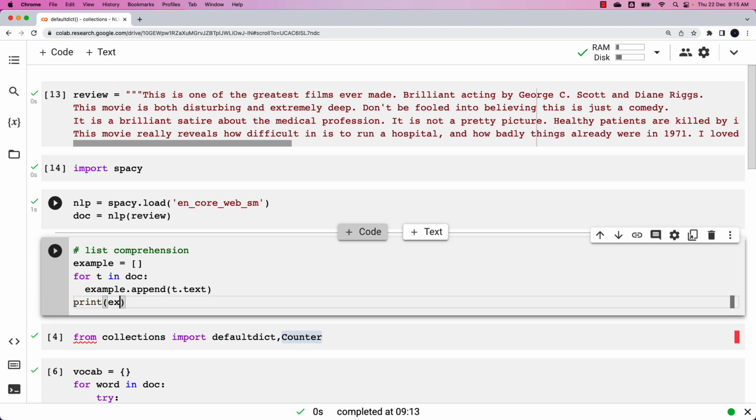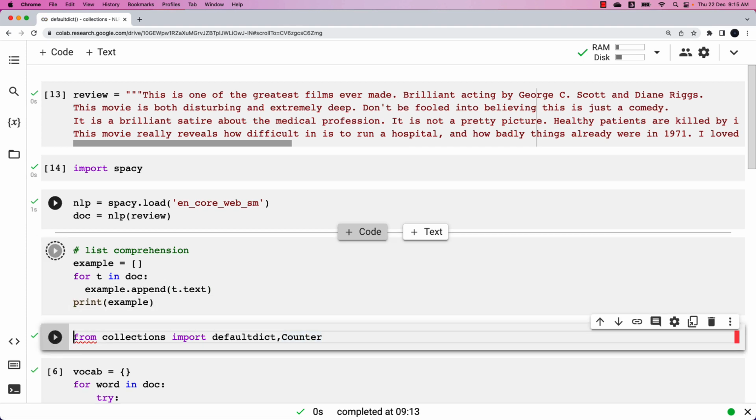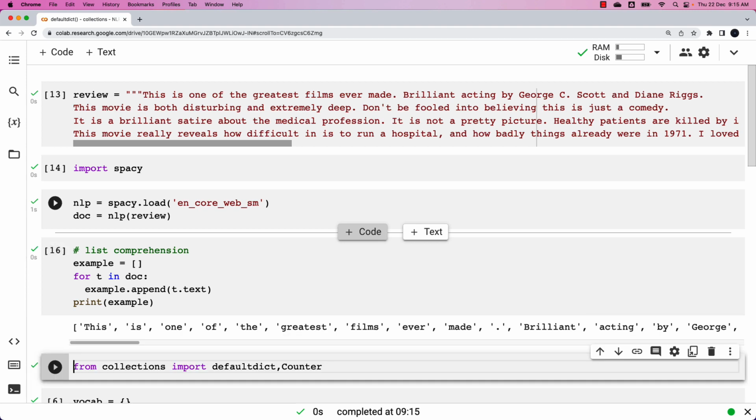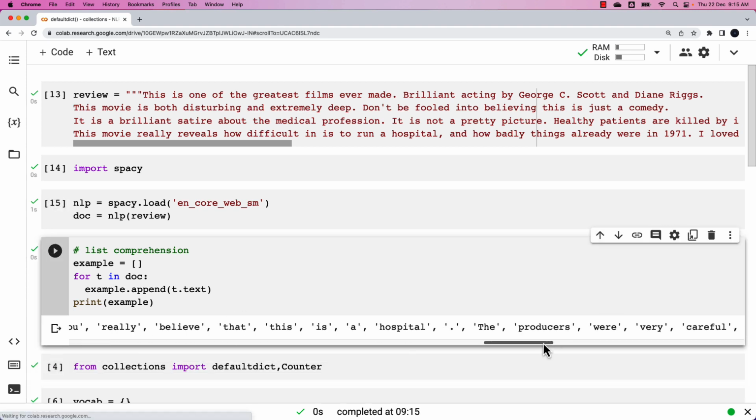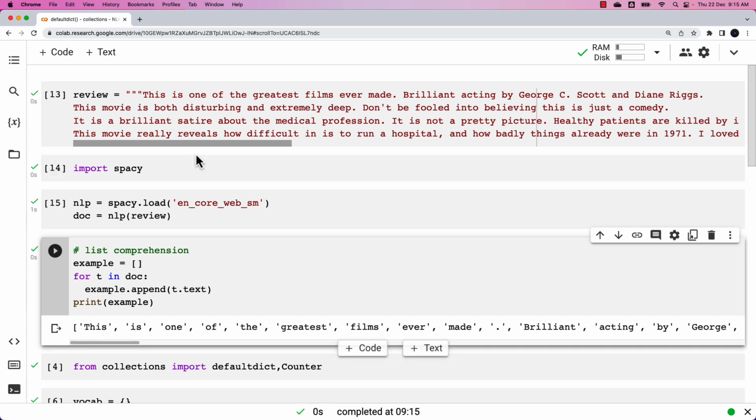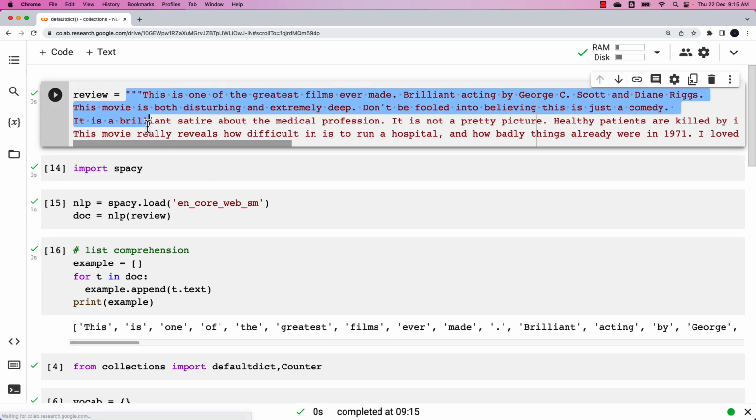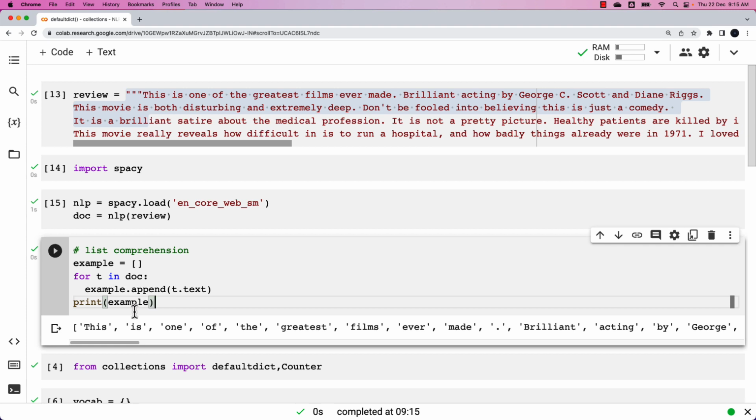Finally, I'm going to print example. So if I execute, this is the output of the tokenization. So what I have done is I have split this text into my individual tokens, and I have added those tokens into my Python list. So this is the general usage of for loop, creating a Python list and appending to it.